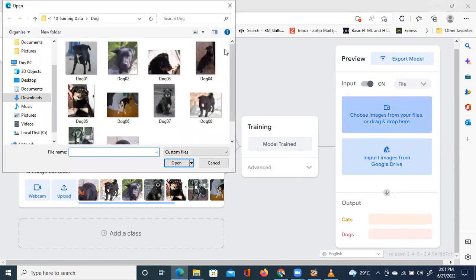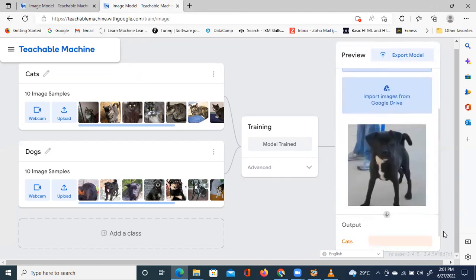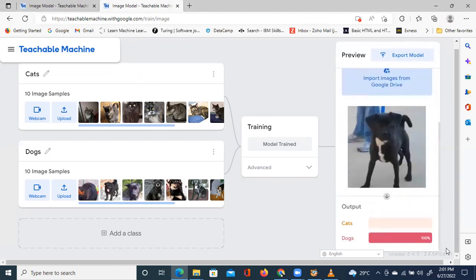Okay. So let's choose one of these dogs. Let's choose this and upload it. So the app output tells us that we have 100% accuracy, telling us that the animal in this image is a dog. Let's try one for a cat, then we move on.